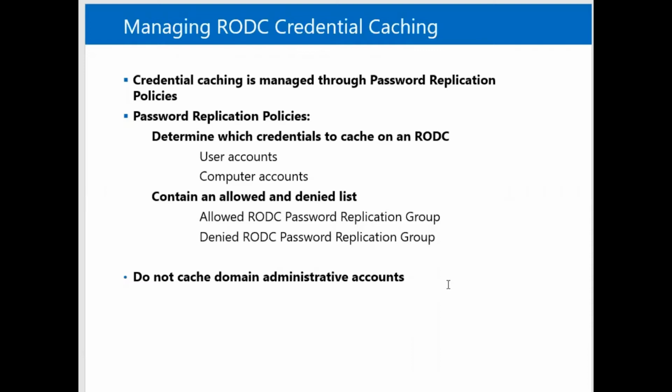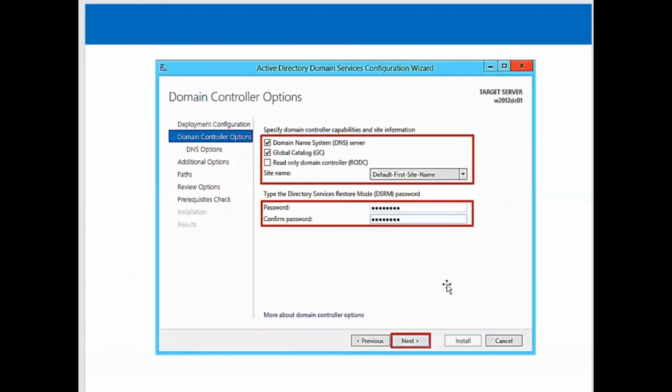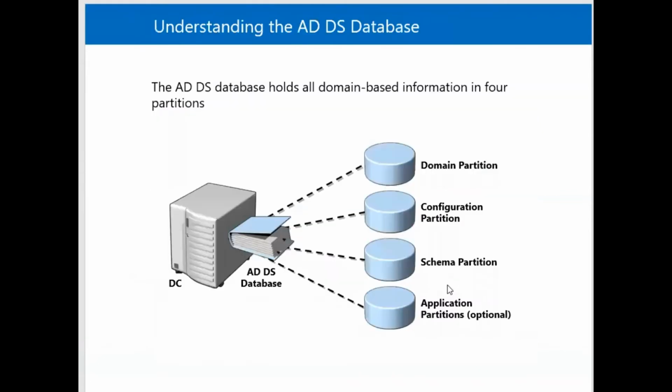So what it means is, once you configure the RODC, from the main domain controller to the RODC, which passwords will be cached over there, we'll be able to configure those things as well, such as which computer accounts will be cached, which username and password will be cached in the RODC. We'll be able to control those things. And we'll be able to manage who is going to manage the RODC servers. So these configurations we're going to look at, and the database we're going to look at later on.